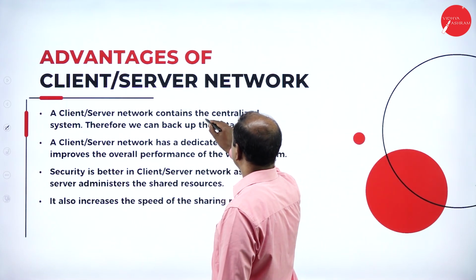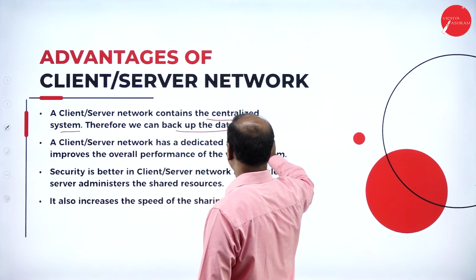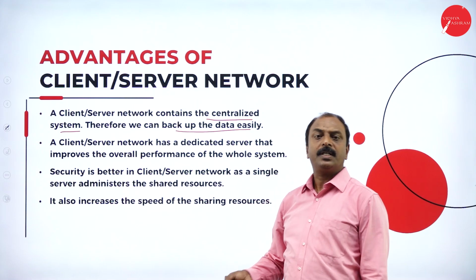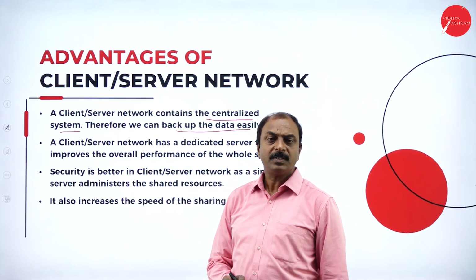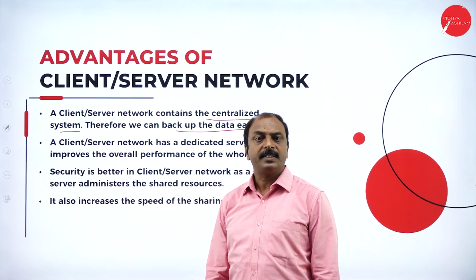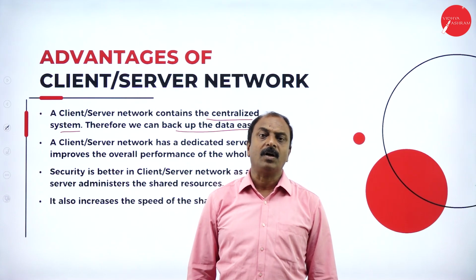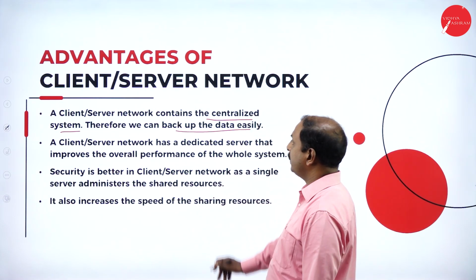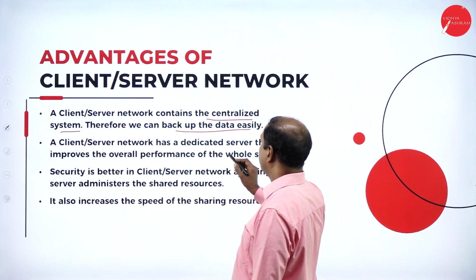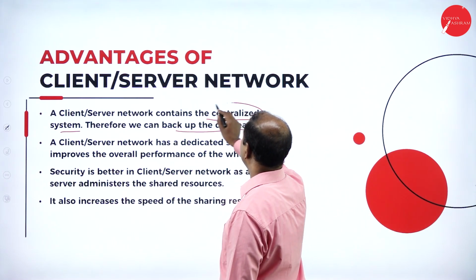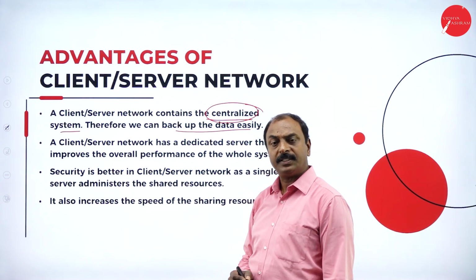It contains a centralized system. Therefore, we can back up the data easily. What we have seen in the previous peer-to-peer network is that backup was very difficult, because each and every computer acts as a server as well as a client, and all the information is available on all the computers. But in client server technology, all the data or information will be in one centralized system called server. So the backup process is easier.